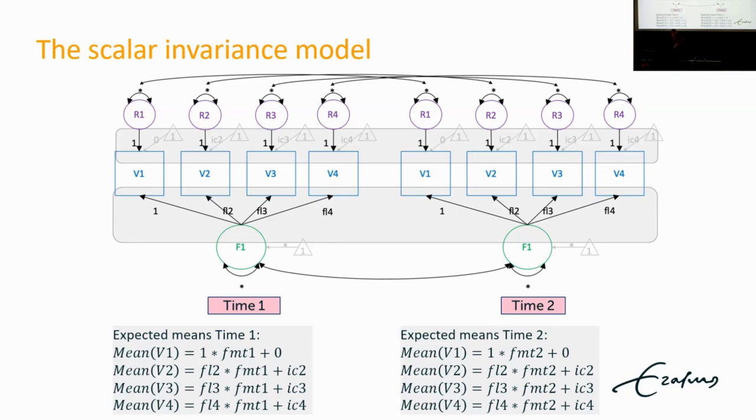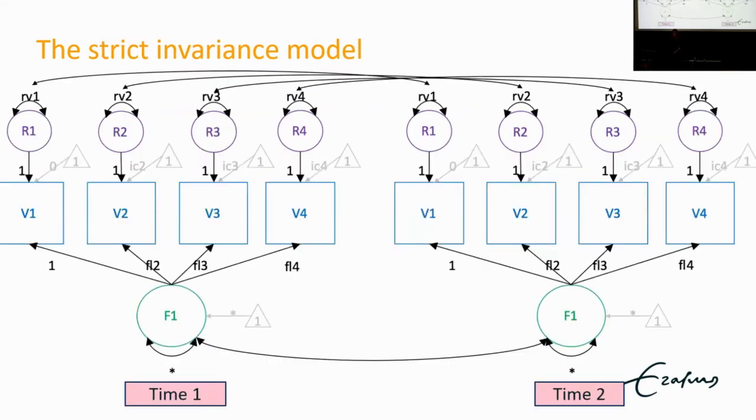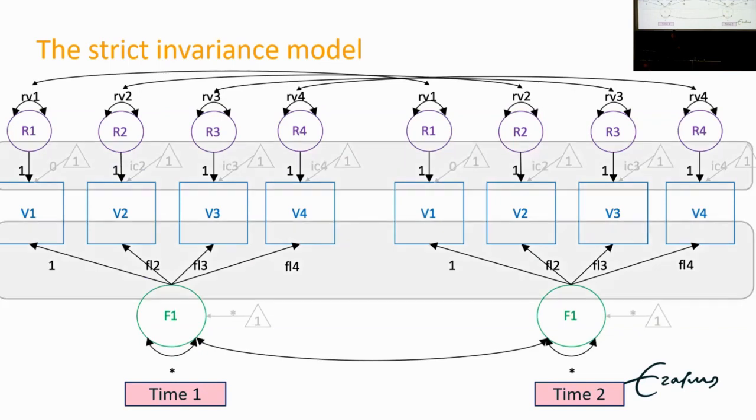But there are different parameterizations of the same model. In terms of model fits, as we will see later, you will get the same result. And if you standardize all the paths, you will also get the same results. Okay, and then when we look at the strict invariance model, we already had the constraints on the factor loadings and the intercepts. And now, in addition to that, we also say the residual variances of each item are constrained to be equal across time points.